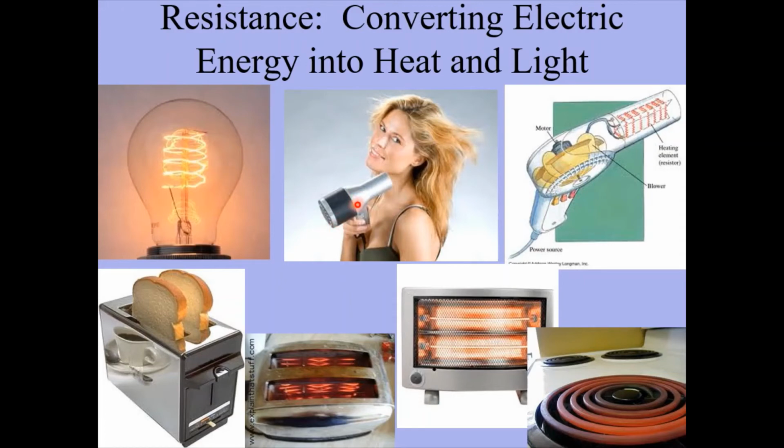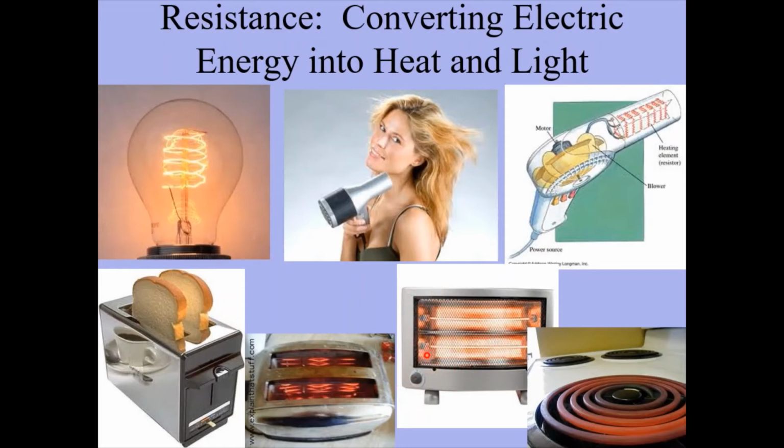A hair dryer. Inside the hair dryer, there are wires. You can see them wrapped around the heating element here, and when we pass electricity into these heating wires, they heat up and they glow and they become hot to create hot air. A toaster, if you've ever looked down inside of a toaster when it's actually turned on and toasting, you will see the wires in there glowing bright red. This is again due to electric current passing through those wires.